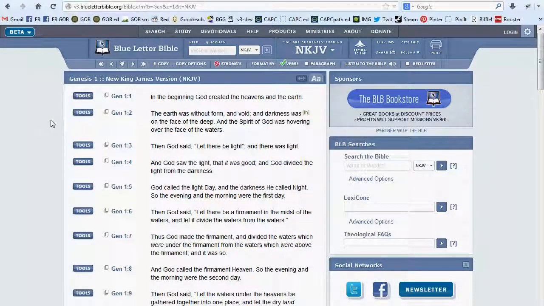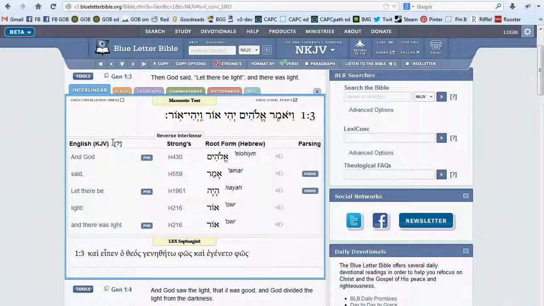The first tool on the list, and the preset default, is the Interlinear tool. If the Bible is the backbone to the Blue Letter Bible, then the Interlinear is the backbone to the BLB's Bible study tools. Kind of the backbone within the backbone. The Interlinear is the principal way in which you, the user, can interact with the original languages in which the Bible was written. It's also one of the two primary means by which to access the English language concordance.